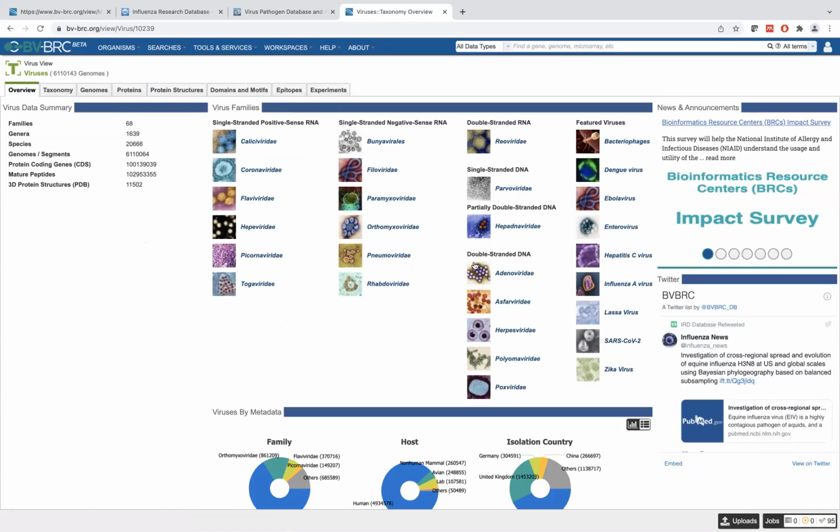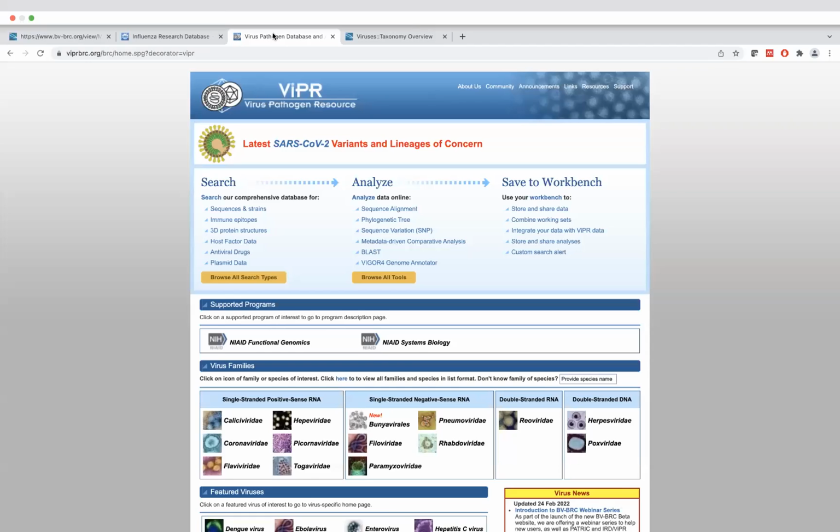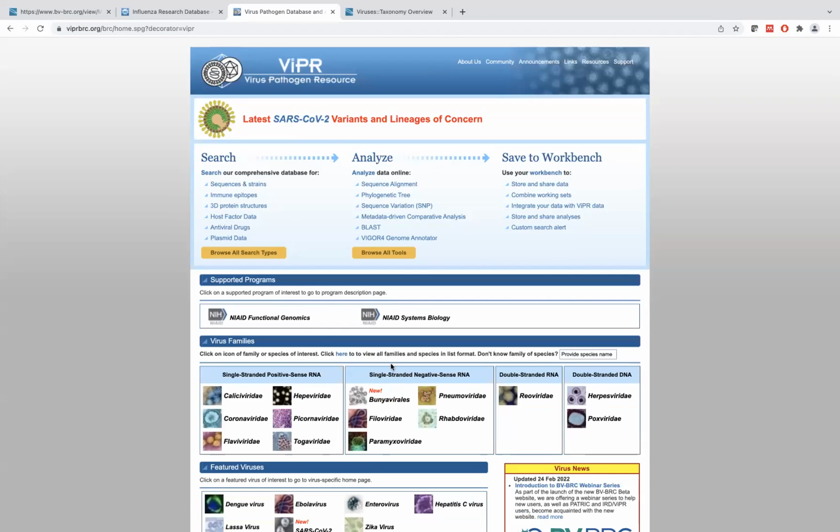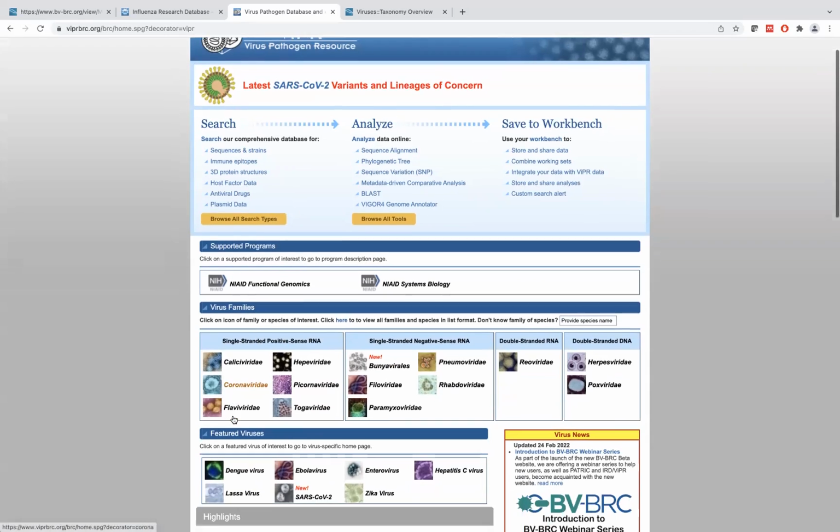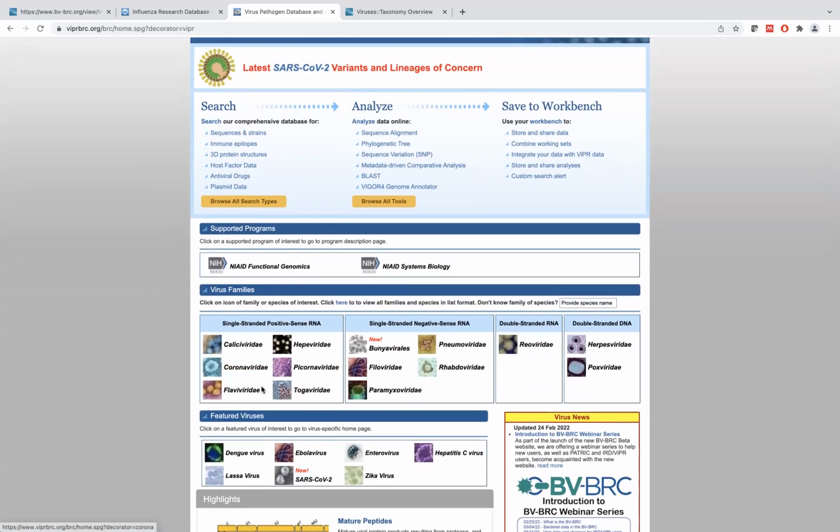And you can see that we've kind of tried to emulate the interface that you find on Viper, and that's by sorting through the Baltimore grouping of viruses, so single-stranded, positive, sense RNA, and so on and so forth.